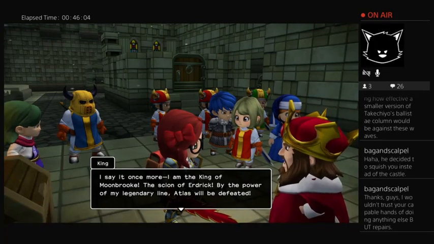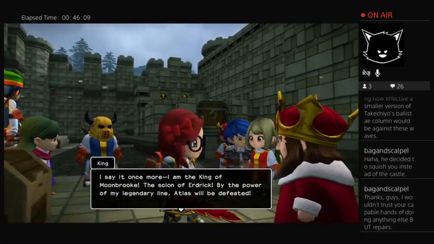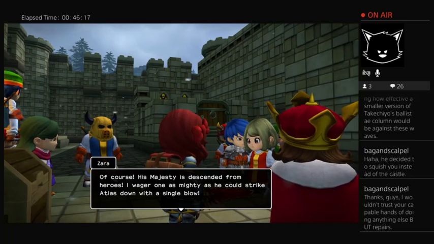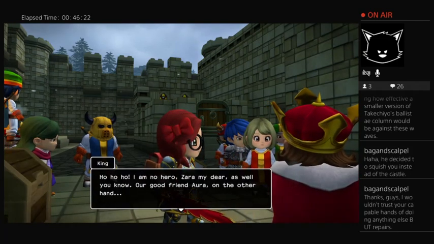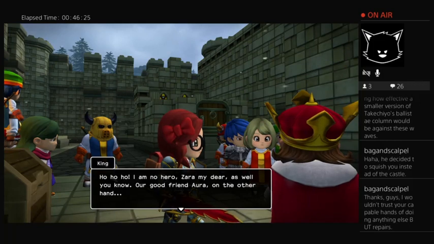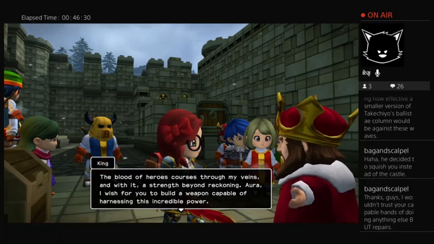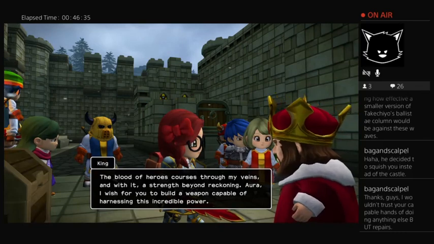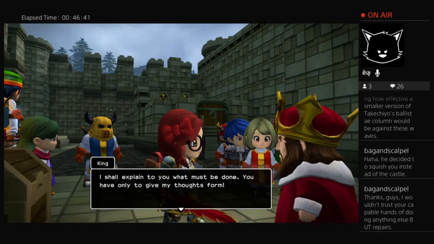I say it once more. I am the King of Moonbrook, the Scion of Erdrick. By the power of the legendary line, Atlas will be defeated. Of course. His Majesty is descended from the heroes. I wager one as mighty as he could strike Atlas down with a single blow. Ho ho ho, I am no hero, Zara, my dear. As well you know. Our good friend Aura, on the other hand. The blood of heroes courses through my veins, and with it a strength beyond reckoning, Aura. I wish for you to build a weapon capable of harnessing this incredible power. I shall explain to you what must be done. You have only to give my thoughts form.